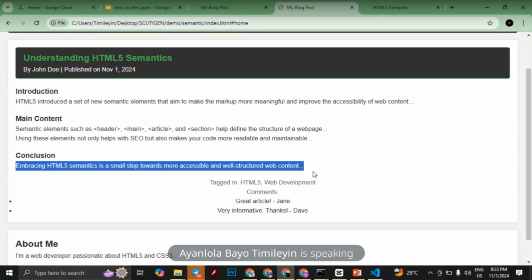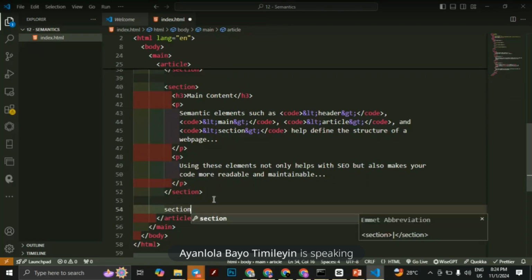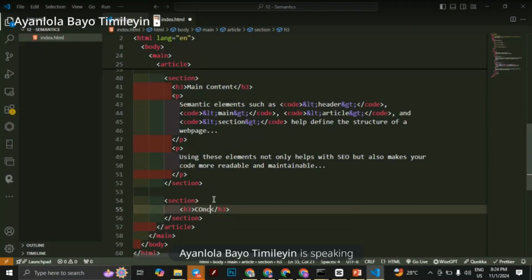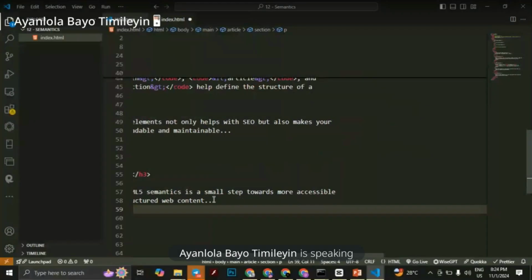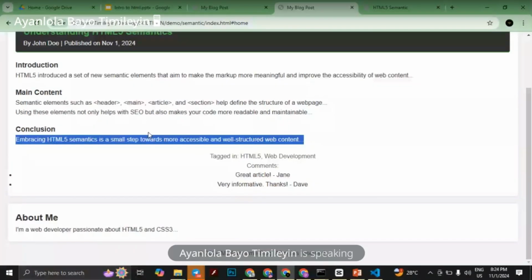Okay, copy. I'm going to copy that paragraph and then create another section in the article. So then the conclusion, then a paragraph. All right, and then let's just cover this part.